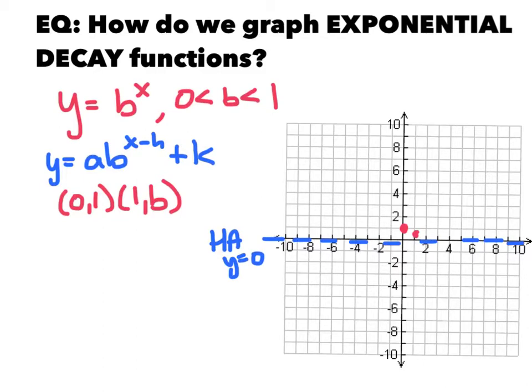Last time, with growth, we watched these things start low and then go up. With decay, they're going to start high and then go through these points and approach the asymptote on the other side. So these start high, go through the points, and then approach the asymptote on the right, rather than on the left with growth. The domain is still all real numbers. And the range we get from our horizontal asymptote. My horizontal asymptote is y equals 0, and all of these y values are greater than 0.